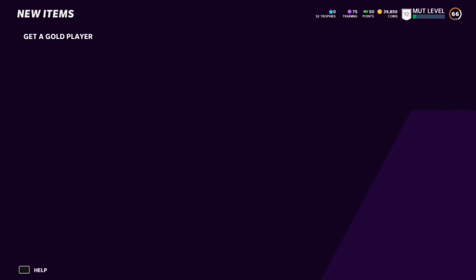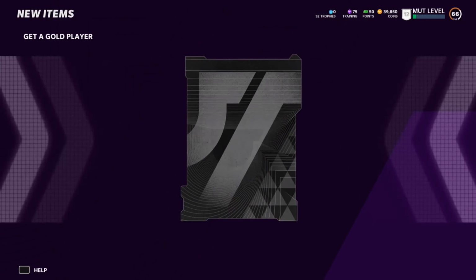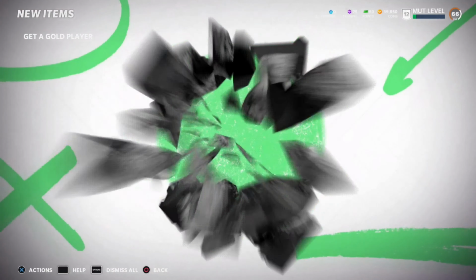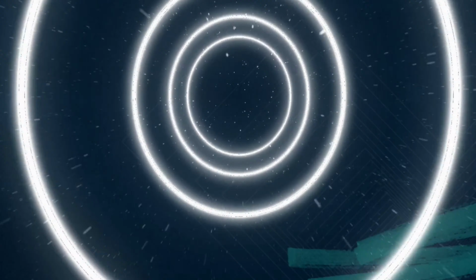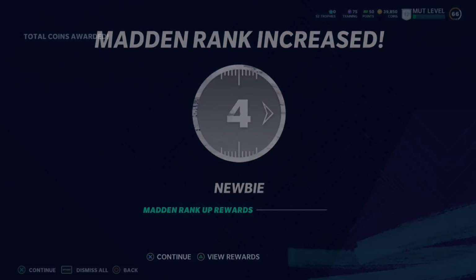We get a gold player. What do we get out of here? We get elite. We get a superstar. Can we get an elite? 76 Renfro. That's not too bad. And then we get 875 coins, and we upgrade to, I'm assuming, level 4 in the yard. That doesn't matter. I'm not going to be playing the yard on this account, so I don't really care.